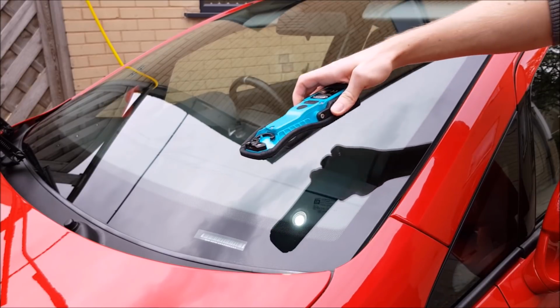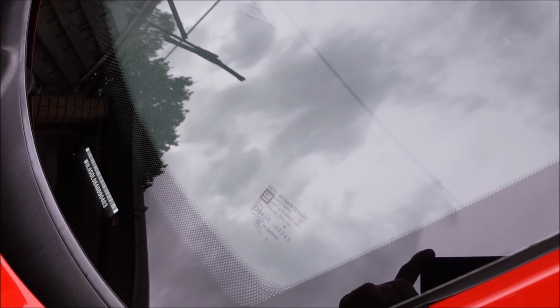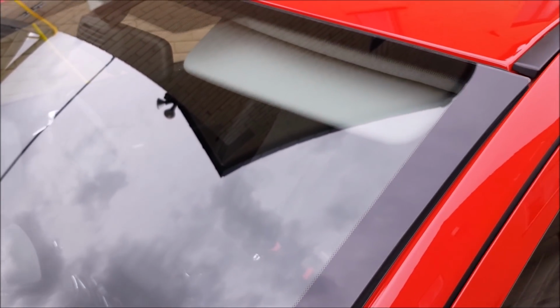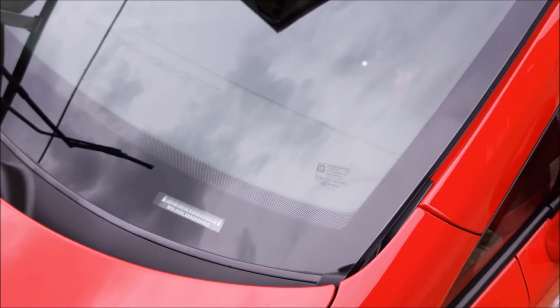Maintenance product, very good indeed. Smells good as well. Not too much of a strong alcohol scent. But no, I really like that. Also check the glass with a torch just to make doubly sure, like I always do. There's no smears. Crystal clear every time. So Topaz is definitely another winner.